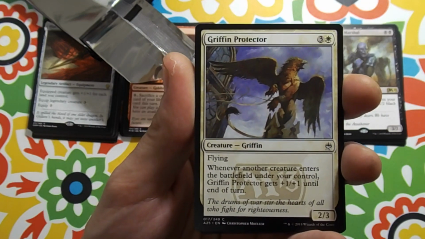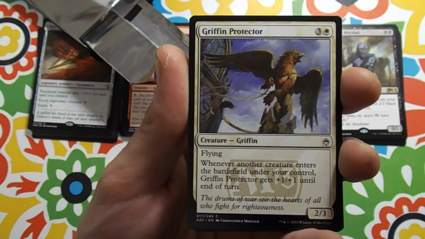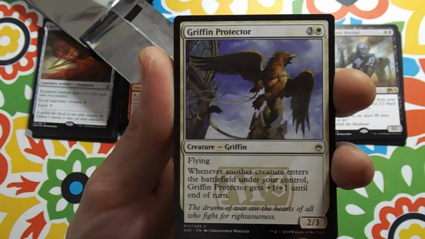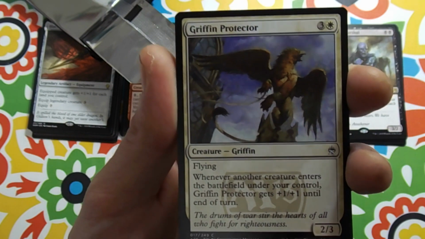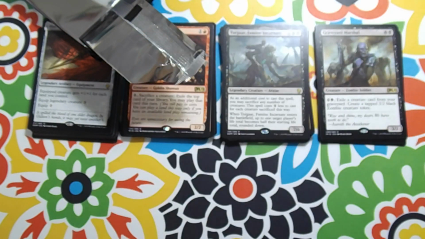Griffin Protector. 4 cost, 3 colorless, 1 plains. A creature, Griffin, flying. Whenever another creature enters the battlefield under your control, Griffin Protector gets +1/+1 until end of turn. It's a 2/3.